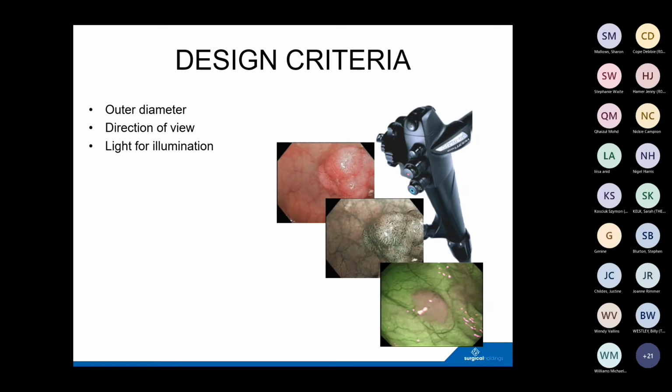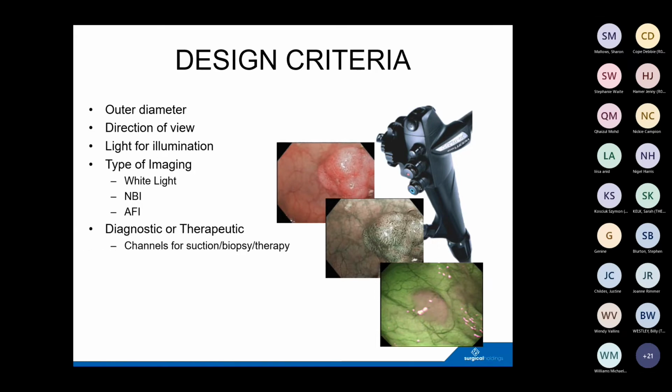You obviously need light, and you obviously need to decide what type of optics. How important are the optics? Do you want the absolute very best you can have, or do you want to compromise the optics for more channels? What type of optics do you want? This is what's known as white light. That's a standard endoscopic image, but there are other imaging modalities now from various different manufacturers. This is an example of narrow band imaging. This is an example of fluorescence imaging, all with various advantages and disadvantages.